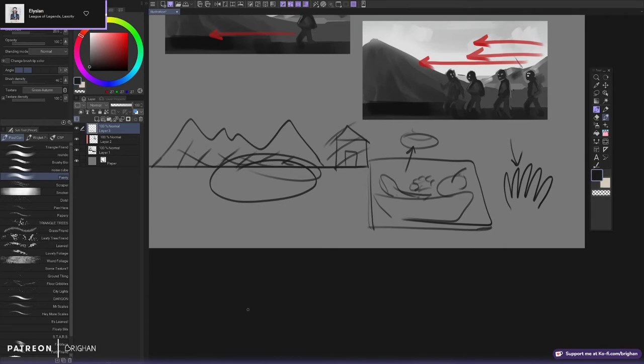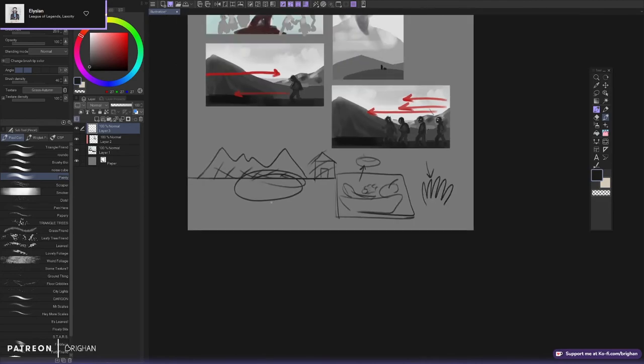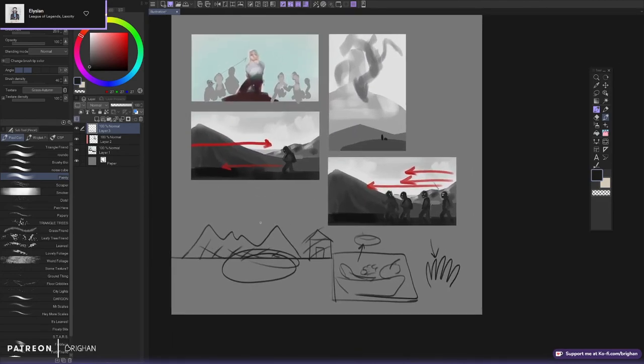Everybody's pace is different, and if you need to study one thing at a time, don't feel bad. When I do studies, as I said in the other session, I don't necessarily aim for photographic perfection, like I want to get this as accurate as possible, or I want to do this photorealistic study.